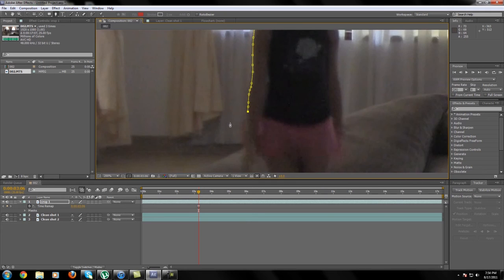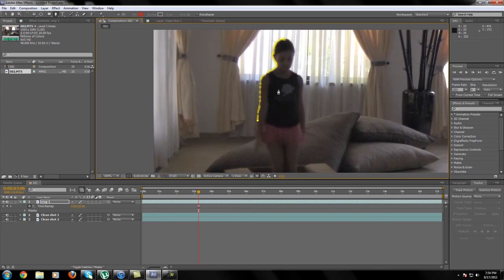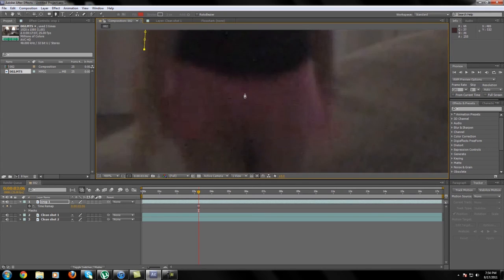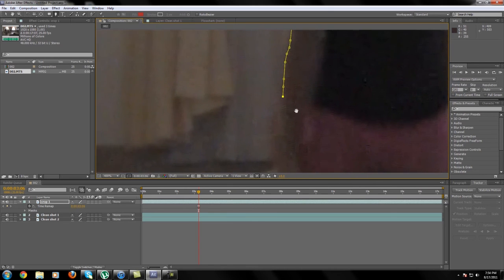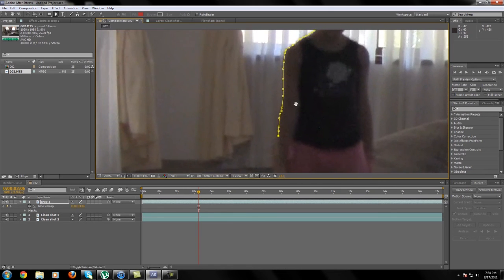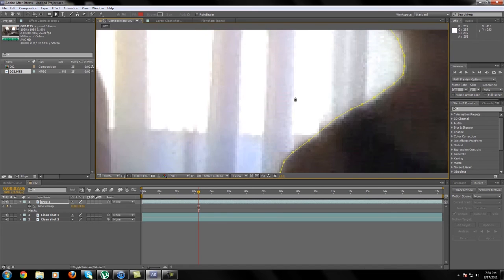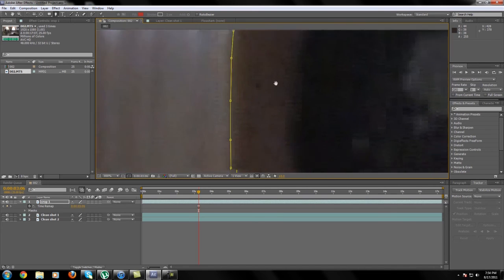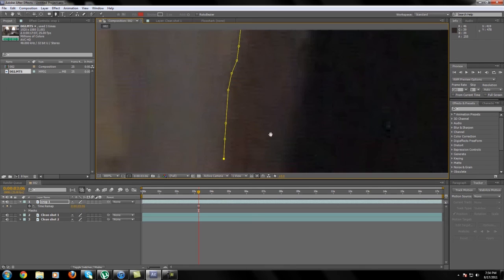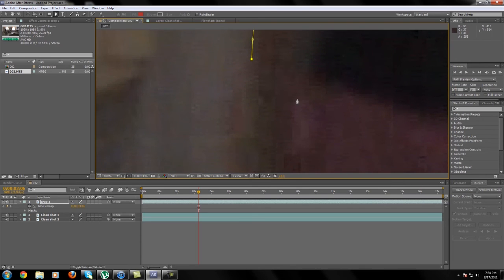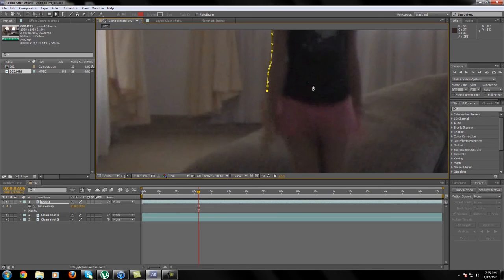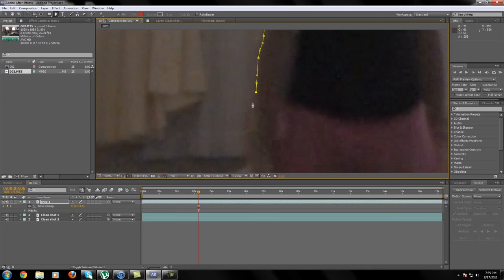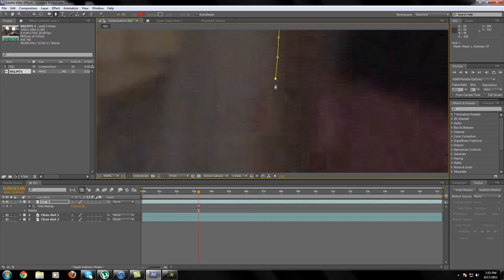Hey guys, I'm back. Decided to pull you guys up on this part over here. So you might realize it's extremely pixelated. So the best thing to do here is probably just to assume where the hand is. Because you look at this, it does not look like a hand at all. You look back, you kind of get in there. But just kind of find the average, I think.